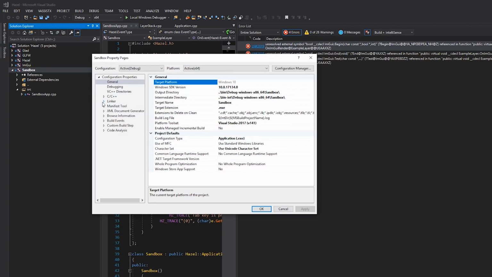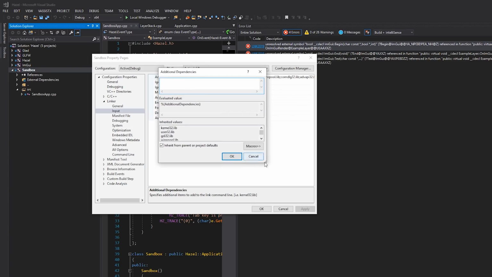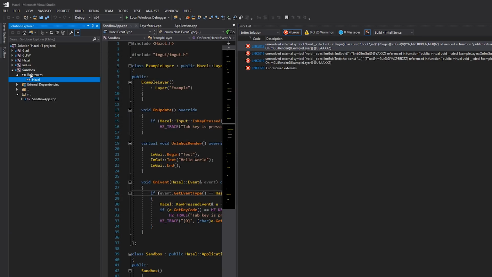When we decide to actually use ImGui functions in Sandbox, by just linking what we link, which is actually not even, this stuff that's in the additional dependencies is just stuff that we've actually linked into the linker, which in this case is just the C++ standard libraries and also Microsoft Windows libraries, like kernel32 and user32, that kind of stuff. But if we look at references, you can see it references Hazel. That's where the linking is happening. So Sandbox is an exe that links this Hazel DLL file.